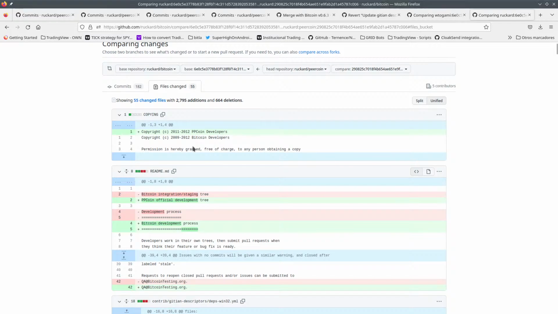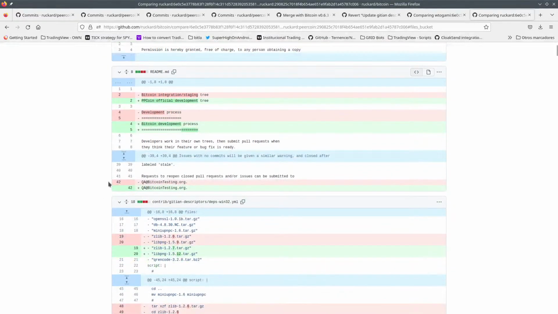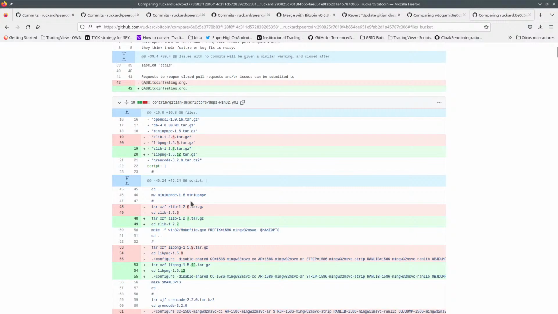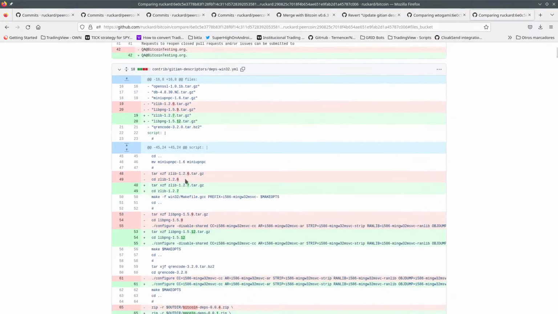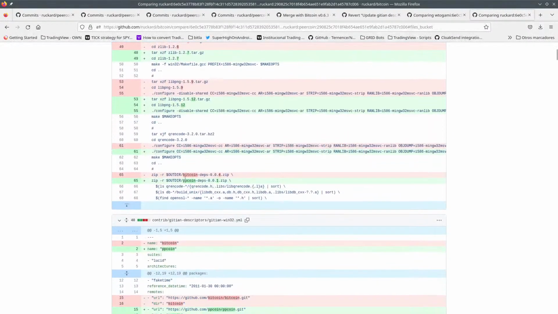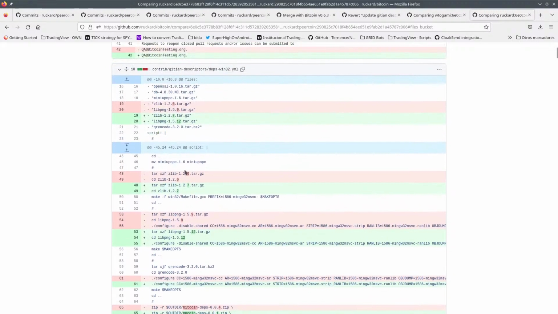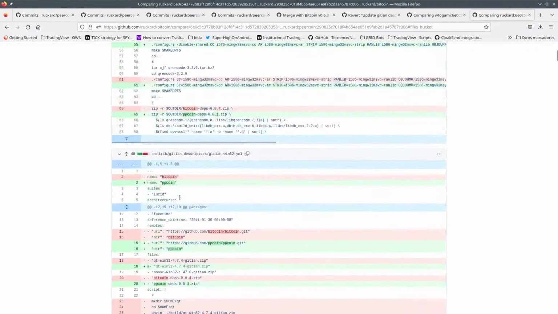So here you can see how there's copyrights, readme is changed. Okay, we are missing some stuff around, although more or less you see all of the stuff. What the hell is this? Yeah, some version changes.